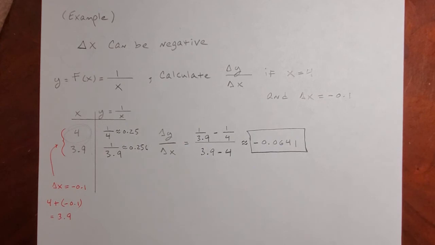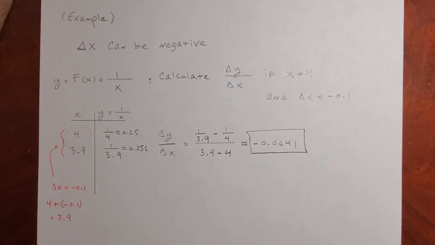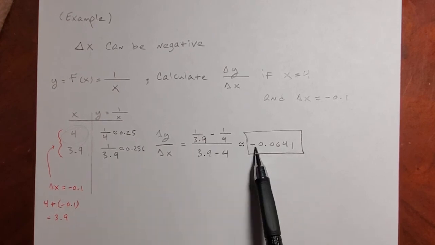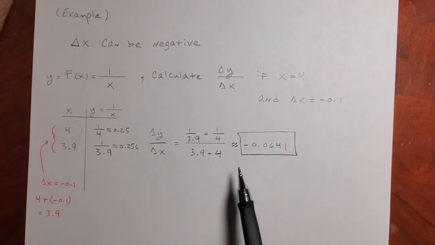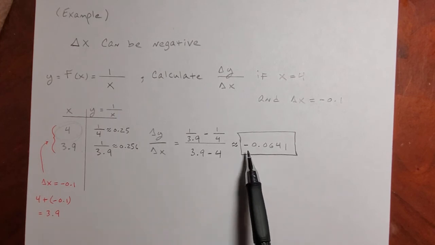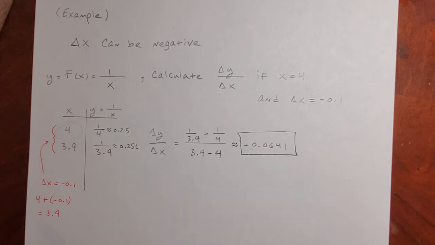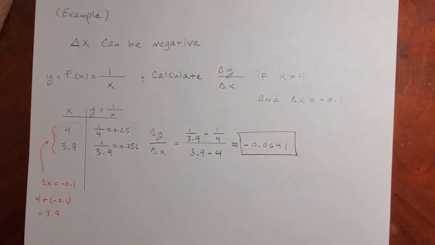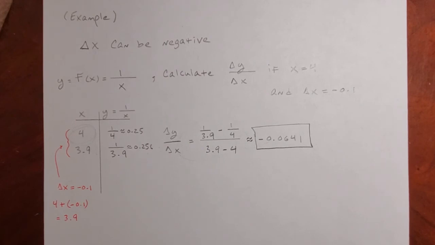Y would be like this. So look at it. If x gets smaller, what's y do? Y gets bigger. X gets smaller, y gets bigger. The average rate of change is negative. Okay, remember in the last example I said if the variables move in different directions, the derivative or the average rate of change will be negative. There it is. Okay, yeah, that's smaller and that's bigger. There's the math and the number. All right, so that's the summary.